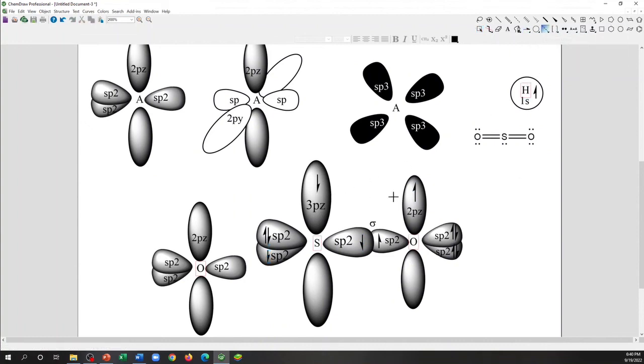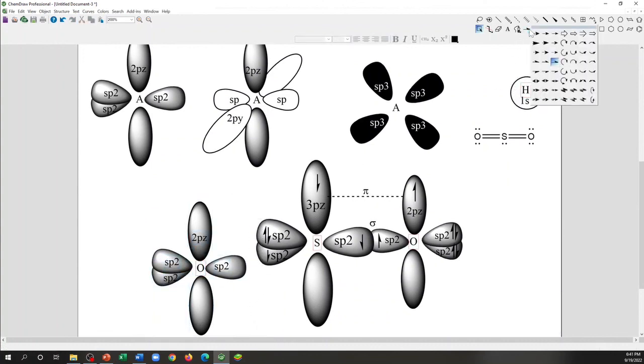So here we can make a pi bond between these two atoms, between these two orbitals. It's actually the 3pz orbital of the sulfur overlapping with the 2pz orbital of the oxygen. The fact that these orbitals are not the same size, one of them's longer than the other, does create a significant problem. And there is substantial debate as to whether or not pi bonds truly form between elements on different rows of the periodic table, or if the differential sizes actually prevent that from occurring. That's not a debate that we're going to wade into. The issue now is, what do we do with this other oxygen?